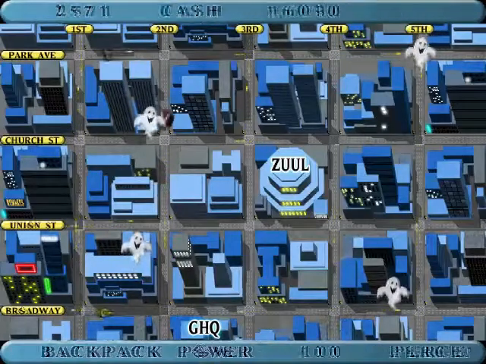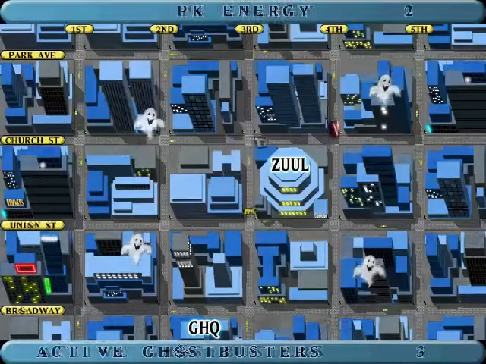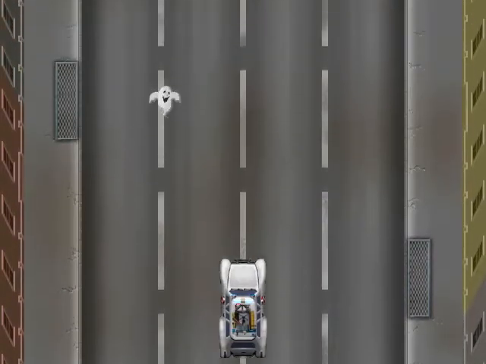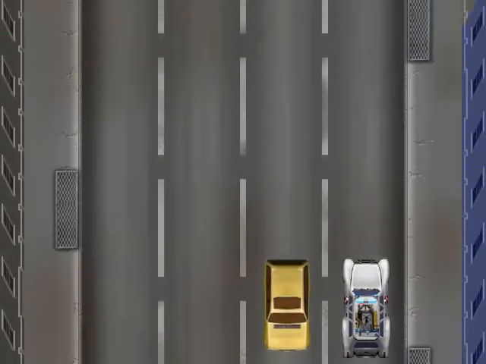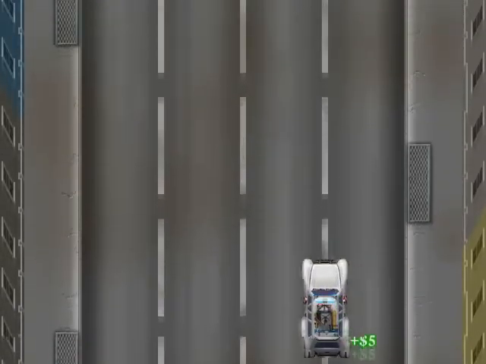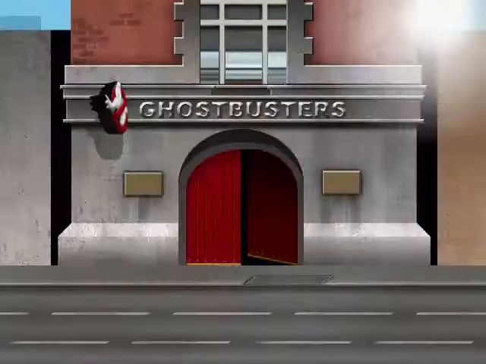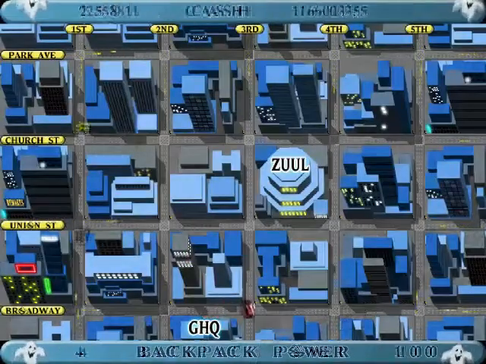Right, we've got a call. Let's go and get it. Oh, it's gone. Fuckers. Right, let's go back to Ghostbusters. So I think what the cars are when they come towards you are cars that you can choose in the game, but different colours.